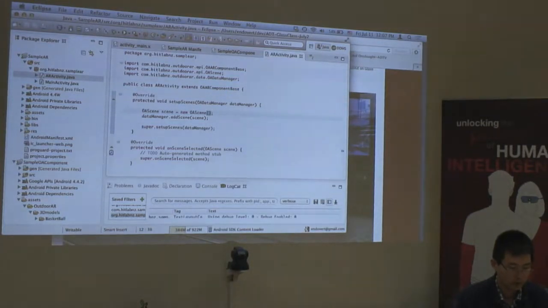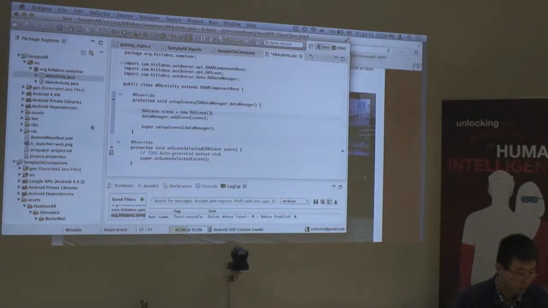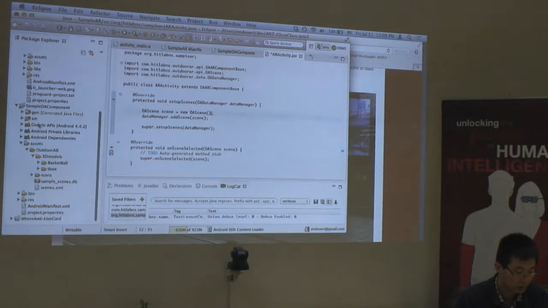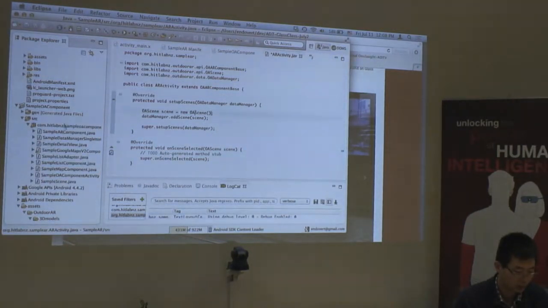You can create an empty scene, but if you hover over this, there's a constructor method that you can actually define the latitude and longitude from the beginning.